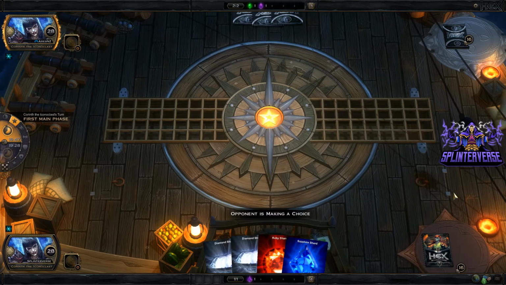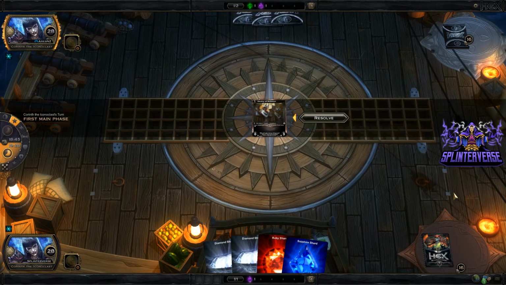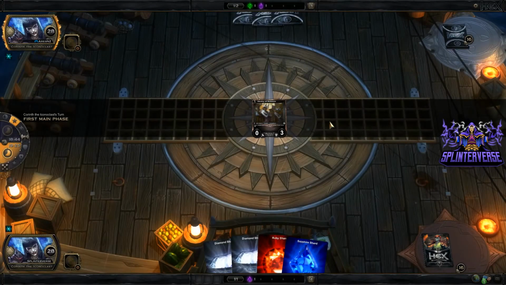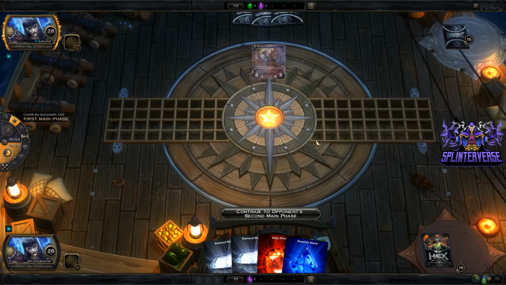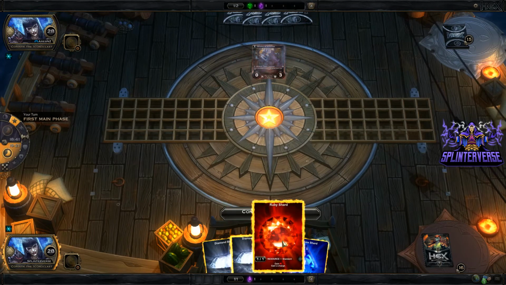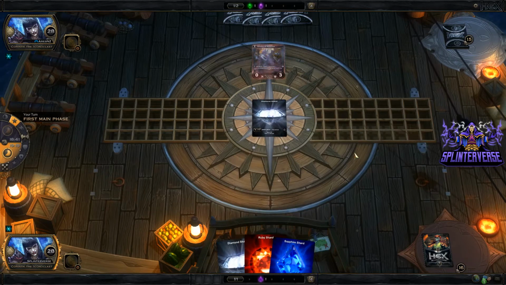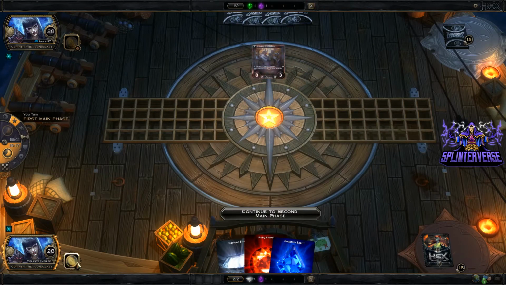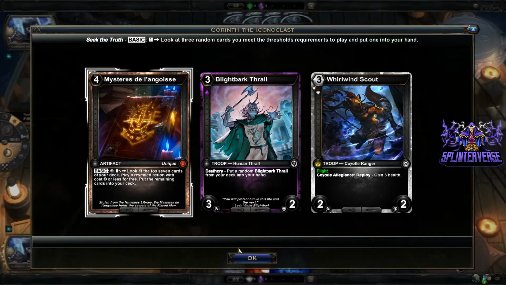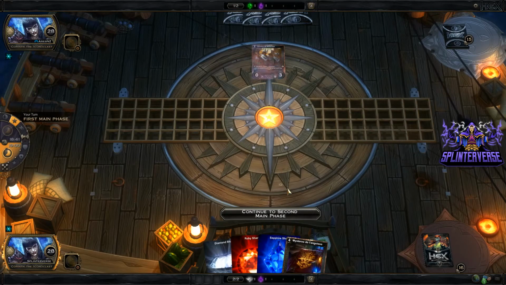I think Benvolio is a mercenary that you can play. Okay, socketed troops in all zones have cost minus one. Very good. It's a good little blocker. Helpful if you get any socketed cards. Wow, none of these are good. Again, I guess this is okay. Alright, I'm gonna have to start getting actions though to make that viable.